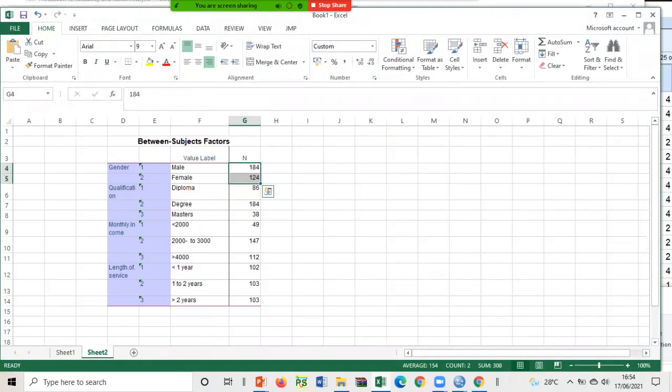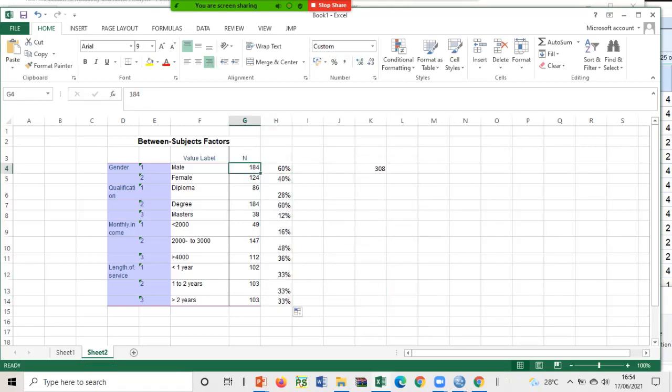These two added together are 308. So what's the percentage here? 140.84 divided by 308. So that's 59%. And then drag down.